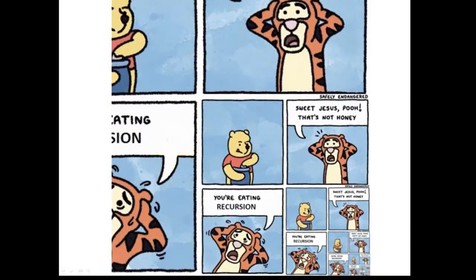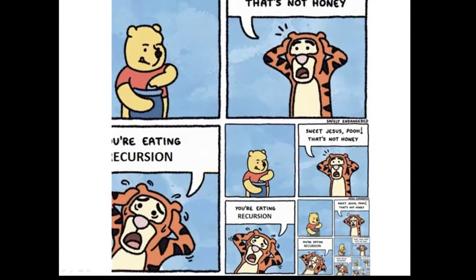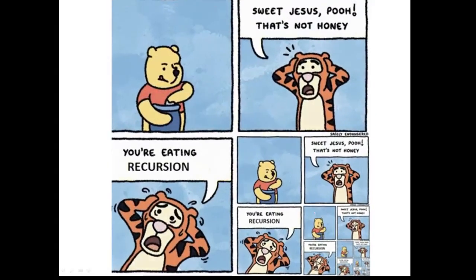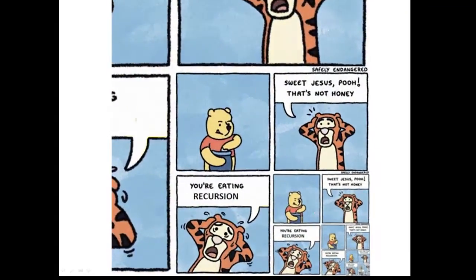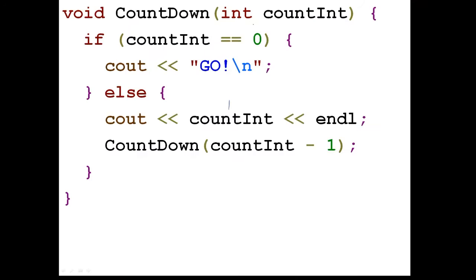For programming, what we're going to be doing is having a function call itself. Trying to understand how that works is important, so let's go ahead and do that. Let's assume that we have a countdown function, which I'm going to write down here, and the countdown is going to have a count of 3. So let's say that we have that function down here.